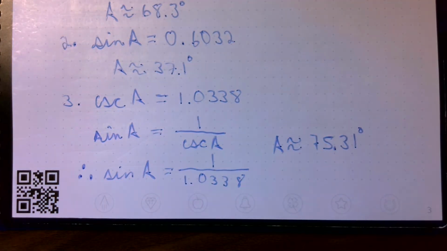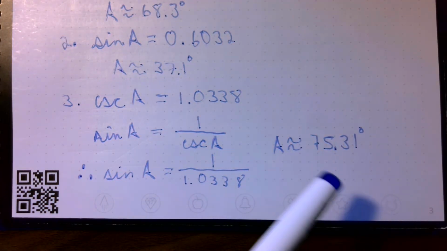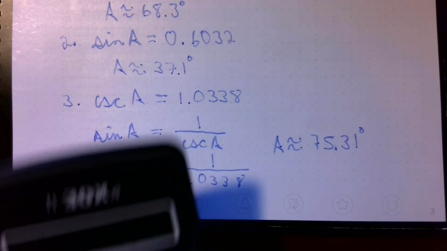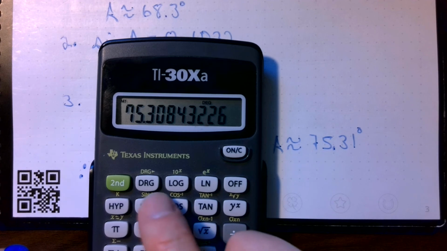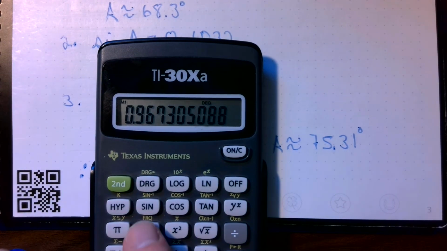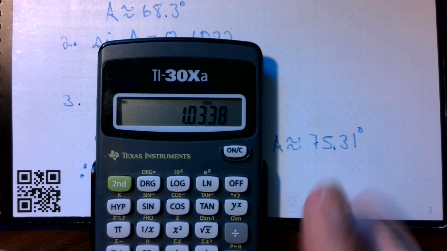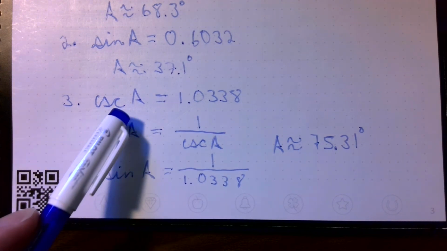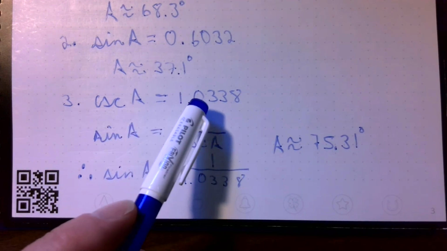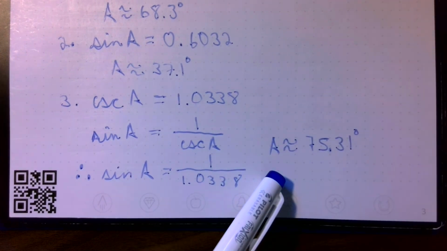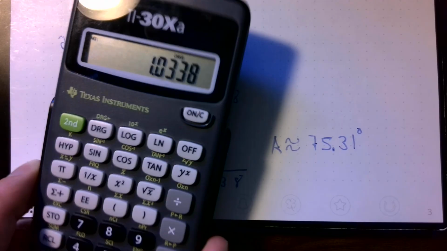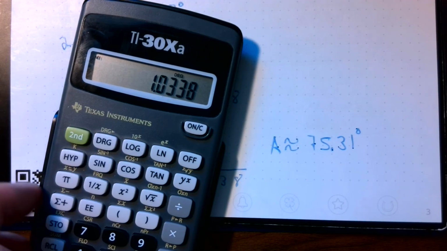Okay, so my angle A should be approximately 75.31 degrees. Okay, the instructions for the problem will tell you how many decimal places of accuracy you're expected to give for this. Okay, and you can always check your answer. Okay, if I take this angle, and then I take the sine, and now I take the reciprocal of that, notice what I get. Okay, so when you're doing these inverse trig functions, you can always check your answer. If you're looking for an angle whose cosecant is 1.0338, and you get this at the end, well, take the cosecant of this angle. How do you find cosecant with your calculator? Well, take the sine and do the reciprocal.